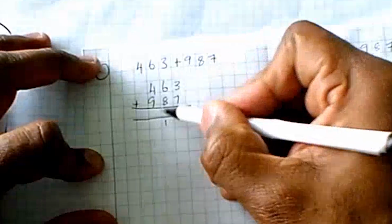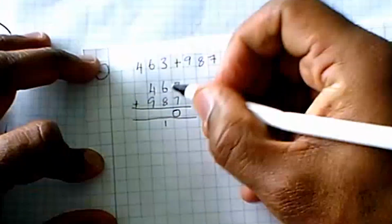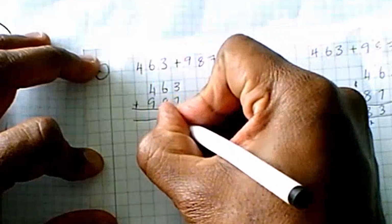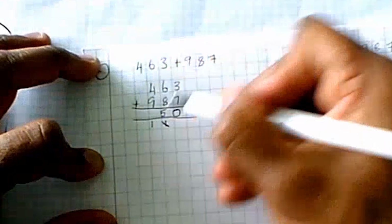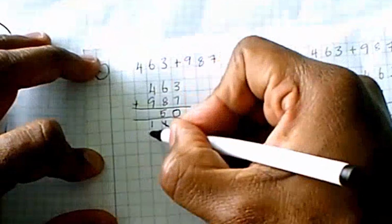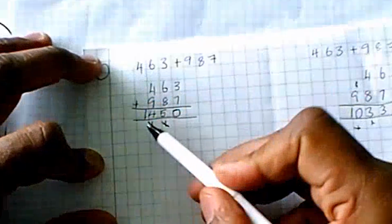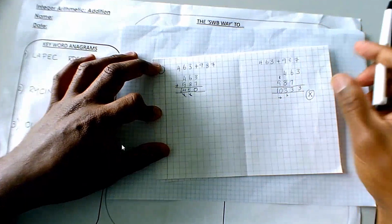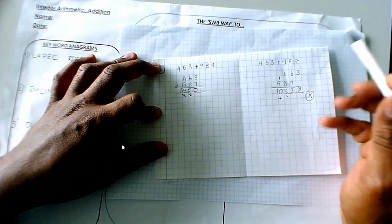So that's what we do. So the 1 goes over to the 10 section. So 8 plus 6 gives me 14, plus 1 gives me 15. So you put the 5 down, carry the 1, because 15 is more than 9. And that one goes over to the 100 section. So 9 plus 4 gives me 13, plus 1 gives me 14. So I put the 14 there and I cross that out, and my answer is 1450.